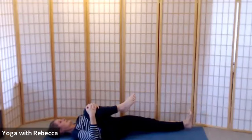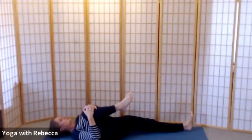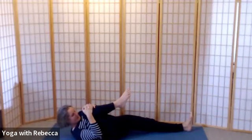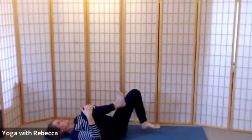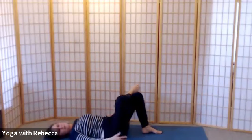You could even lift the left leg a little off the floor. Soften the face and breathe. Take a full breath in, and as you breathe out lift your head to your knee. Take a full breath in and on the breath out release your head. Keep your right knee where it is and stand your left foot on the floor. Take your right ankle over the left knee, arms down by your sides.